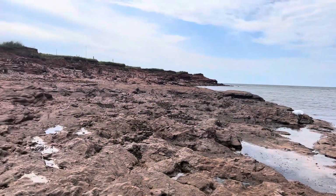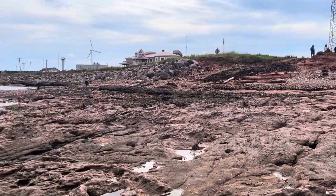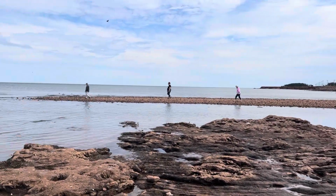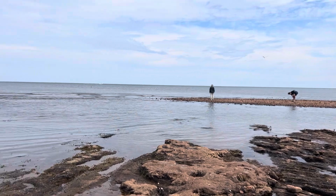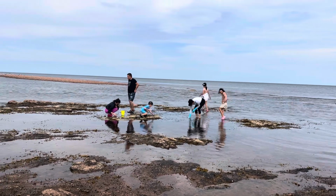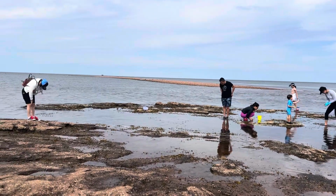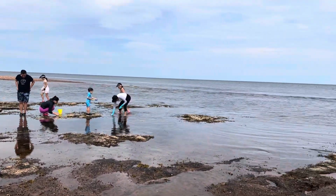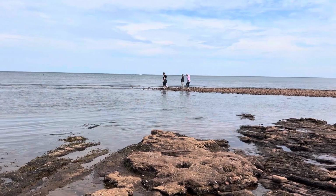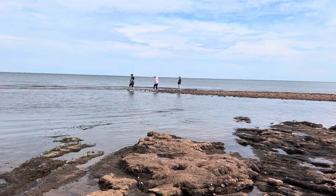Lynn and I have gone down to the extreme very point. It's a big, flat rock outcropping. You can swing around that lead person in those trees, Lynn. We got a family over here. I think they're cool. They're collecting snails. They're just every place here. The tide is evidently out and is going to be coming in about a half hour. Okay.